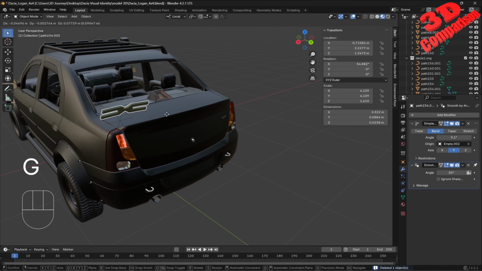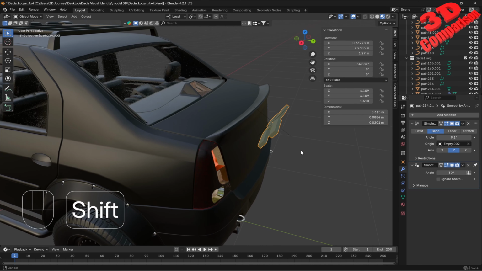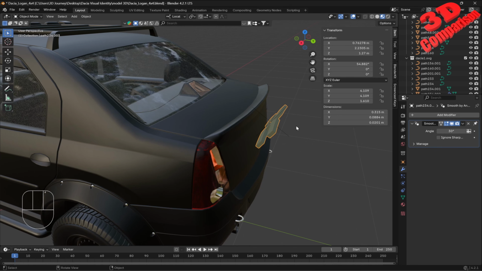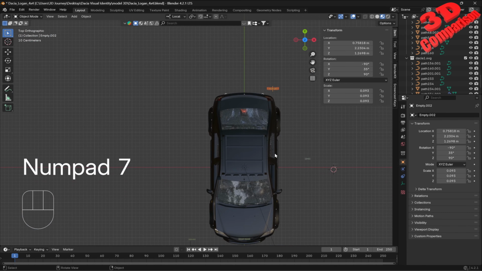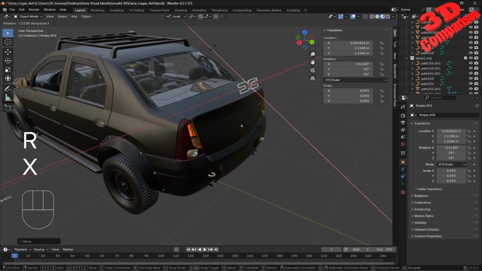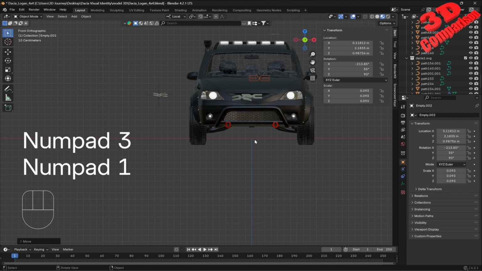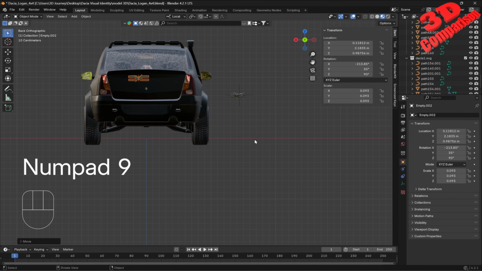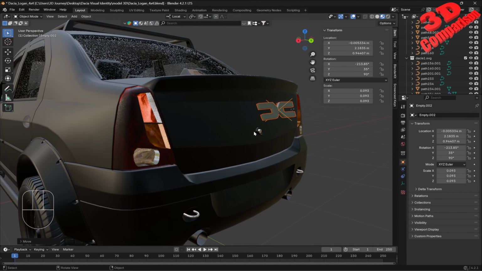And afterwards we can have this moved, but if you want to have this deform like this, we can either apply this and that will maintain it even though I will move it, or I should move it with the axis system together. So keep that in mind. I can move it over here, I can go to the back and I can have this rotated onto the x-axis and I can have it snapped over there. So now I will press 1 for front view, afterwards press 9, that will give you the back view, and now we can add that logo over here.